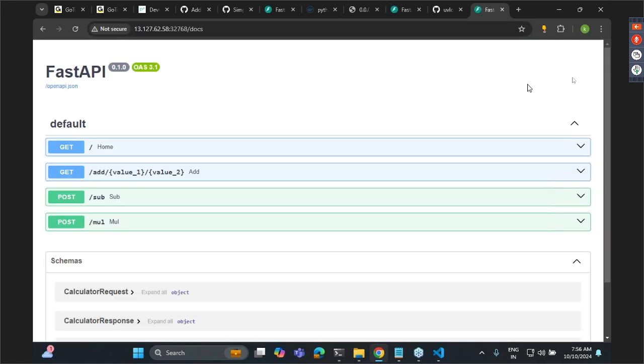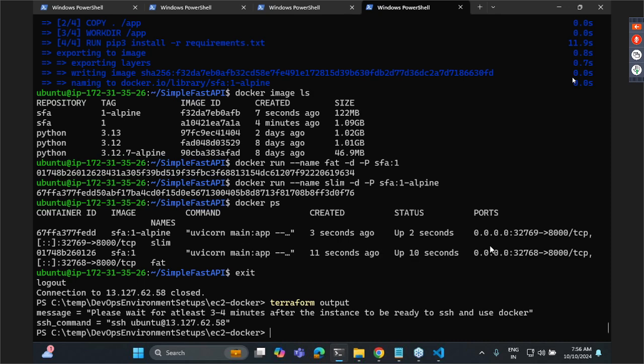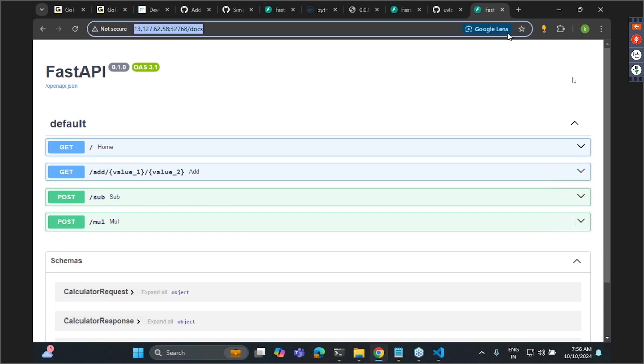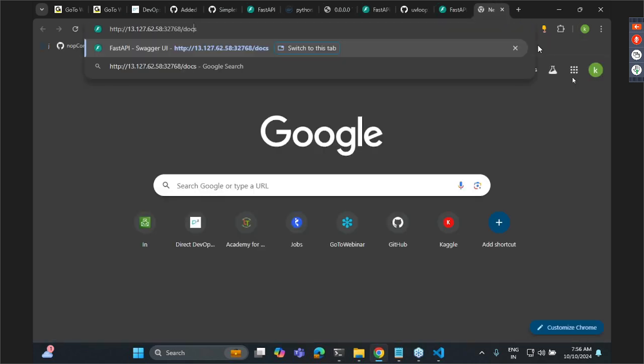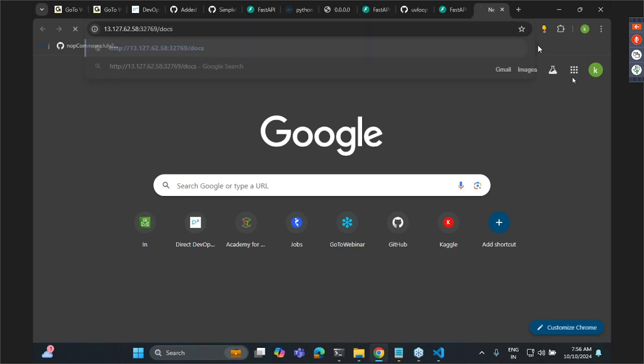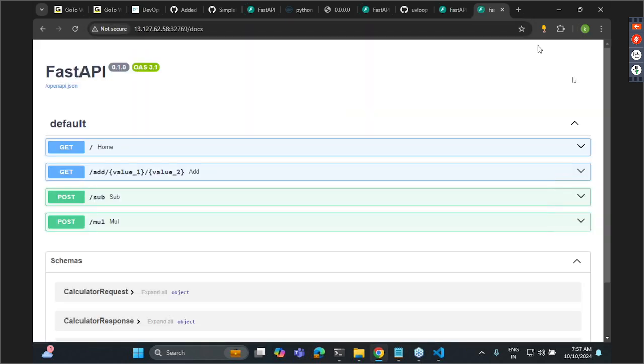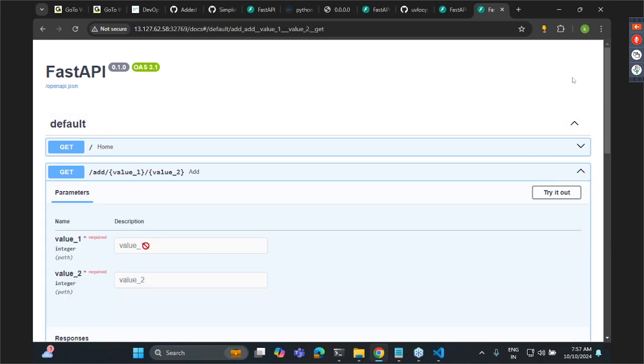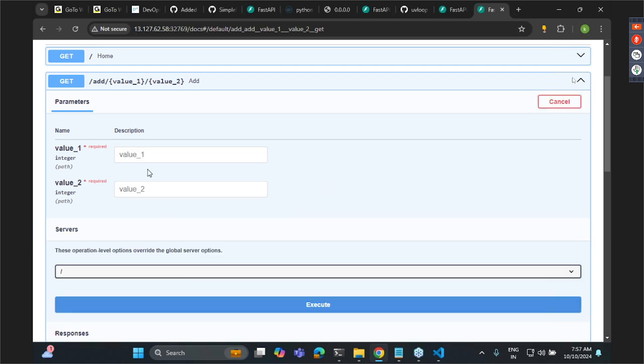http://this:3276/docs. This was a fat version. Now if you try to look at the slim version, it was 32769. So let me try to copy the exact same thing and 3276. I'm getting the same thing. Now if you try to look into functionality, this is a very simple API which will add two numbers.